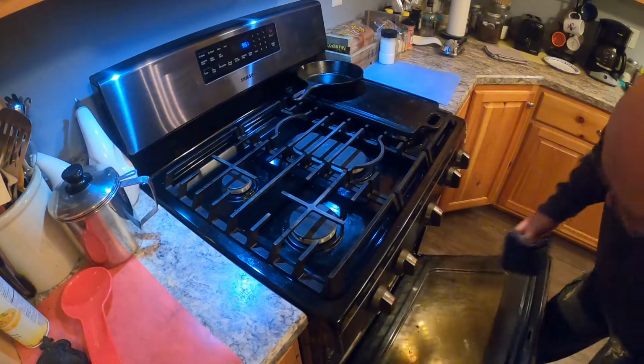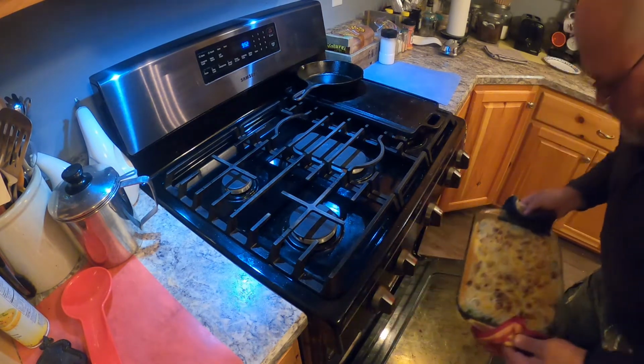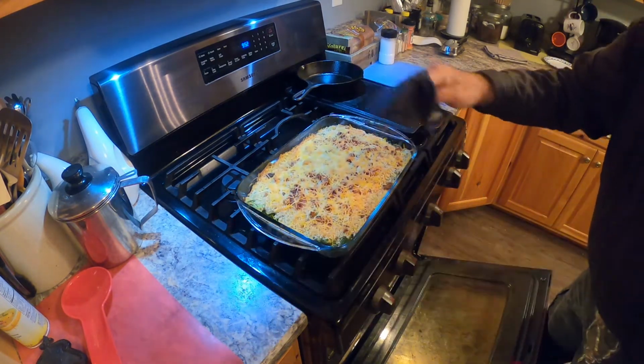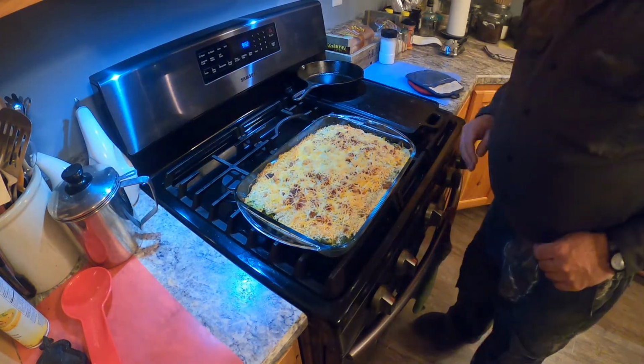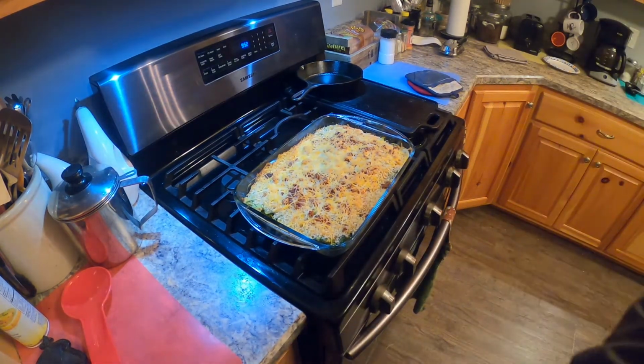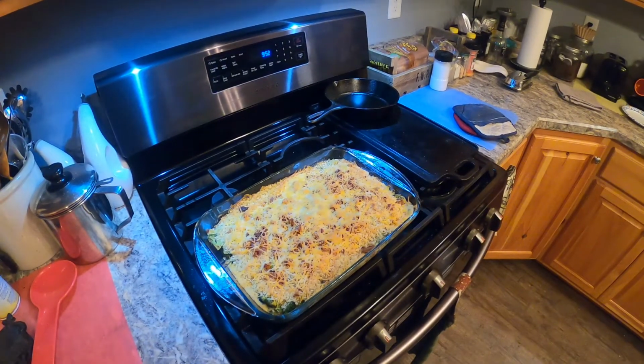All right, let's see what we got now. Been in the oven for a little bit. Okay, as you can see, it started browning off. Some of that top cheese getting nice and crispy. That's going to be some damn good eating.